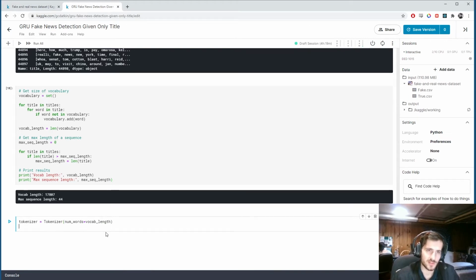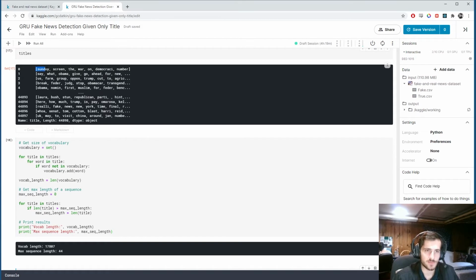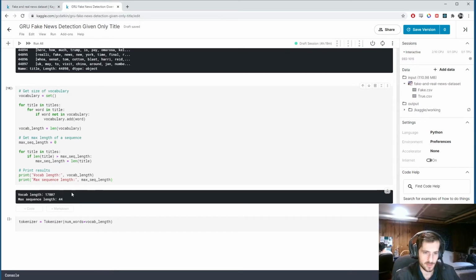So what it's going to do is go through and assign a unique integer to each word, and it's going to do it in order of frequency. So the most frequent word will have 1, the second most frequent word will have 2, the third most frequent word will have 3, and so on, until the least frequent word will be 17,807.